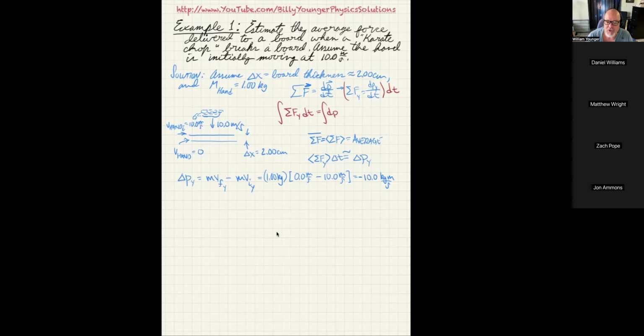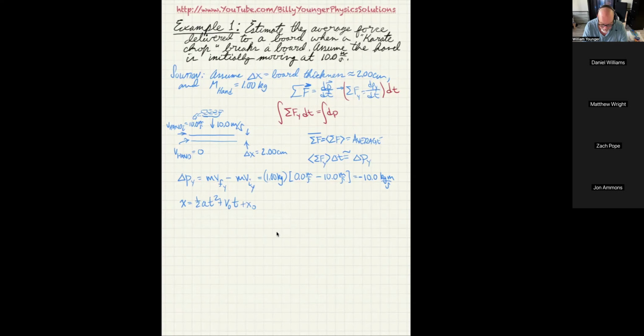So now I got that change in momentum. Now I need to figure out how much time it's going to take for the hand to go from 10 meters per second downward to 0 meters per second. There are some kinematic equations you could use. For instance, since we're talking about y, you might be compelled to write it as a y equation, but remember I did introduce it as an x, so I'll just say it this way: x equals 1/2 at squared plus v0t plus x0. That's one way, and in order to do that, we'd have to have some idea what the acceleration is.